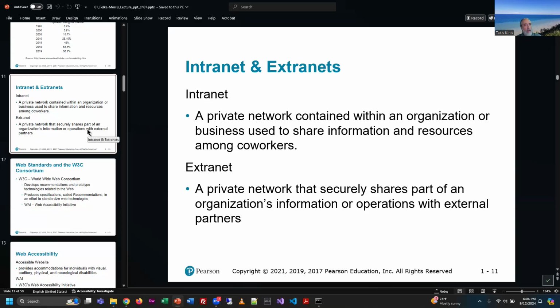So the question is, why would you do that? Well, very good reasons. For example, if you ever use a VPN service, I don't know if anybody does. When we do high-end IT stuff in this program, like if you take the Java 2 class and we remote connect to a database on campus, you first have to VPN the campus, which means you can't connect to that database unless you're on the campus network. So the extranet is basically allowing you to connect to the network externally, even though you're not there, to access the internal resources, in this case a database, so you can do your homework. That's what an extranet is.